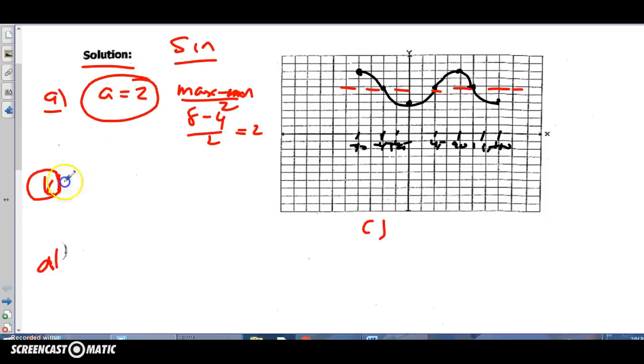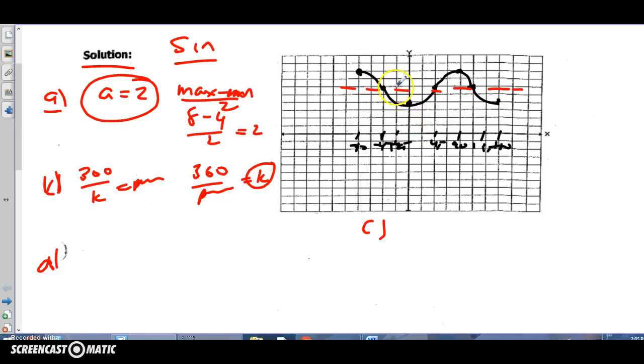Okay, then I get my K. Before I said that 360 divided by K is equal to my period, and now you could say that 360 divided by the period is equal to K if you're looking for K. So swap these out here, like I said.